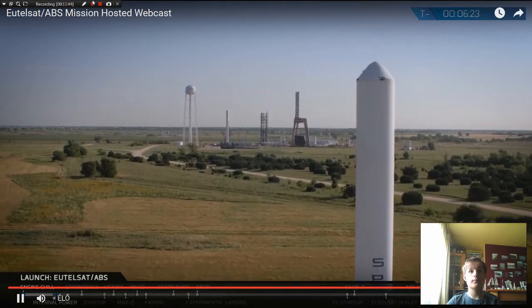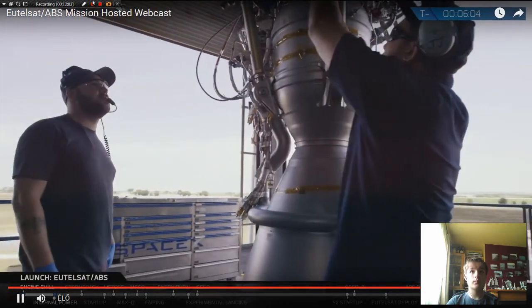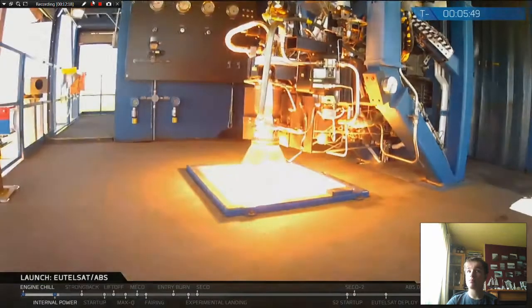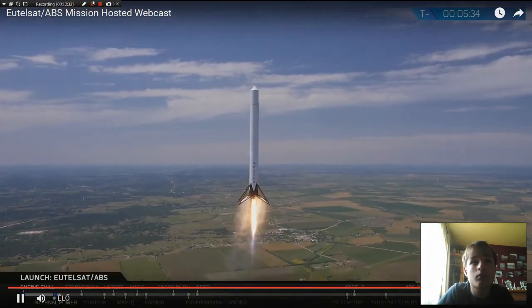We have about 15 test areas. We're standing in the central hangar, where we do the first and second stage integration work. After we test these stages, we put them in the hangar for post-test checkouts before sending them to the launch site. The small site is where the engines are tested — the Merlin engines — and second stage is tested there as well. We also have a component stand that does Falcon 9 component tests. On the north side is the large site, where the booster stand is and where we test first stage. To the west is Dragon site, where we test Draco and process Dragon — including Dragon cargo offload. There's always something exciting happening here; we're always pushing new boundaries.